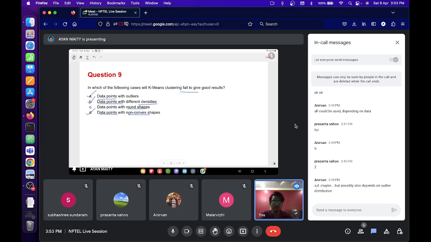If you go through DBSCAN, the motivation is that k-means and some other algorithms don't work with densities at all. So that's why we use the density based clustering algorithm. That is the motivation behind that, that densities might also play an important role in forming the cluster shapes. So that is why B, different data points with different densities, k-means will fail, is correct here. So A, B, D, these are the correct options.